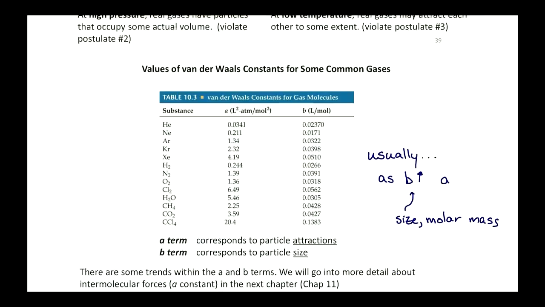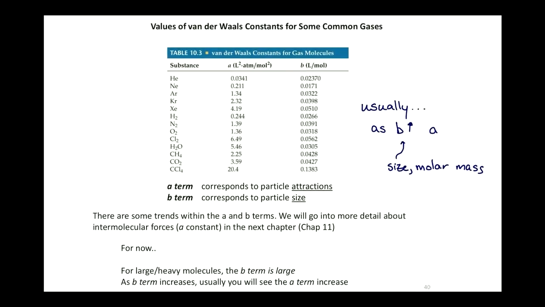All right, okay. So I mentioned our van der Waals equation, the real gas law, has these new terms in it, this A and B term. A stands for attractions. Here's a table of a bunch of different A terms for molecules. It's just a number that quantifies how attracted molecules are to one another. Higher number, more attractions particles have to one another. Because remember, tenets of kinetic molecular theory are breaking down now, so we actually have to consider particle attractions.